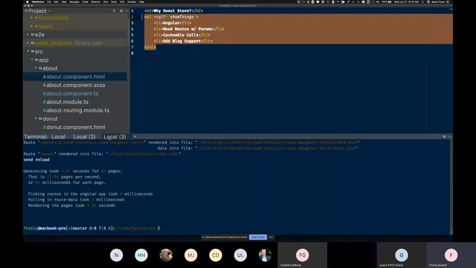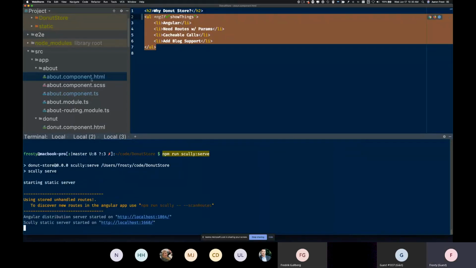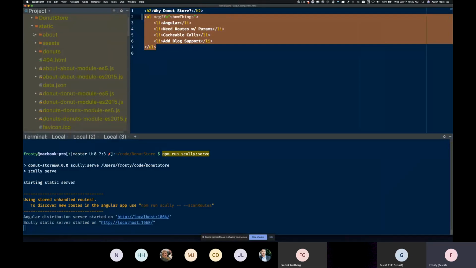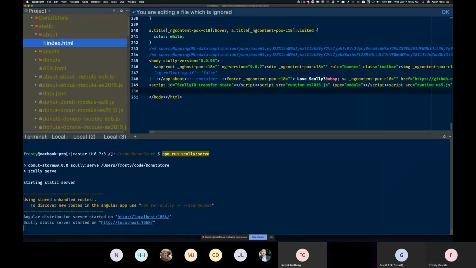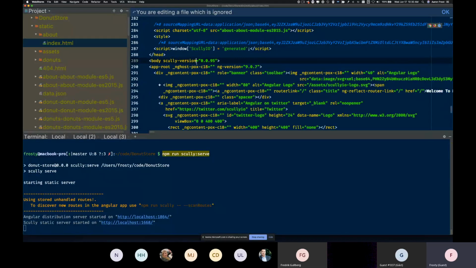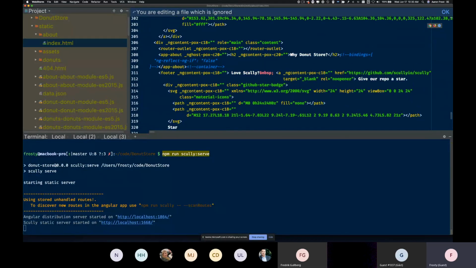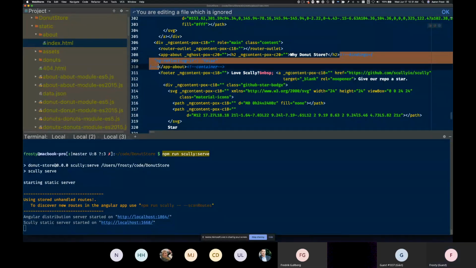And then we'll do a serve. Now, if I come over here, actually, I don't need to serve it. If I come over to this about route and we format this, you'll notice that the UL isn't here anymore. So it actually turned off the unordered list. So in the pre-rendered version of my site, that list will no longer be there.